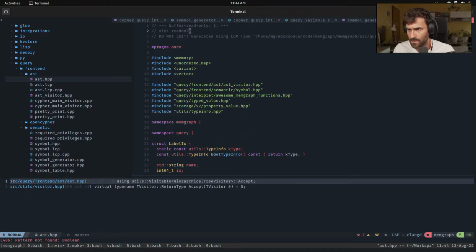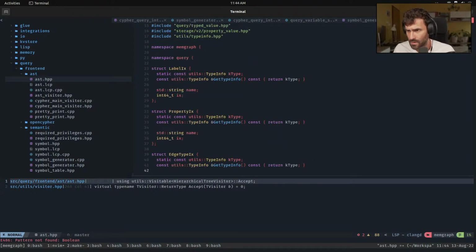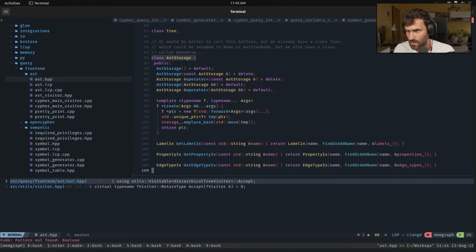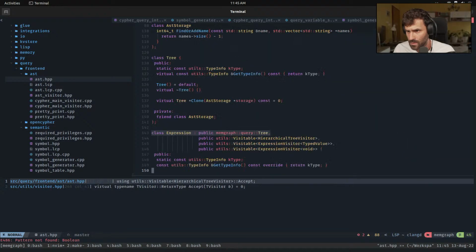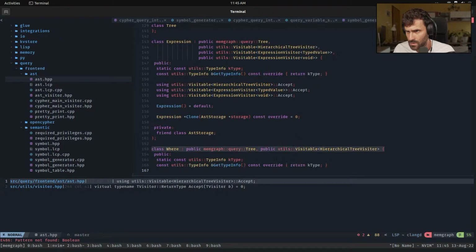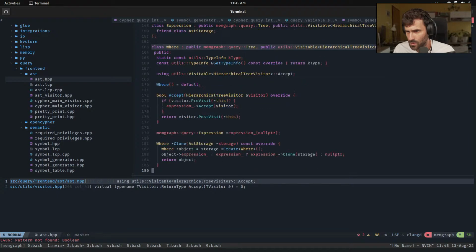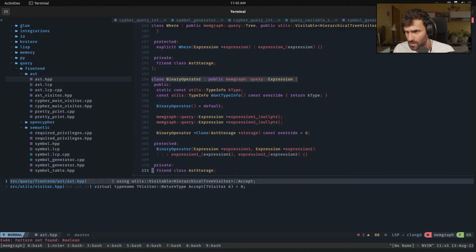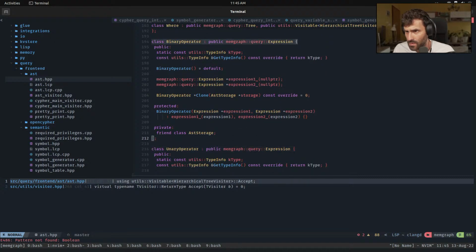Show config. Tree expression. But binary operator has like 2.